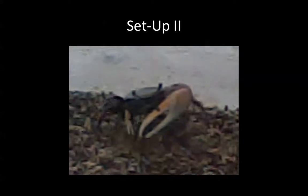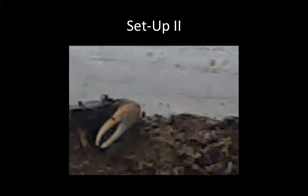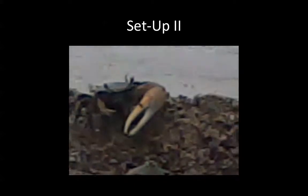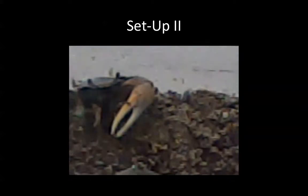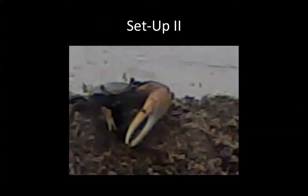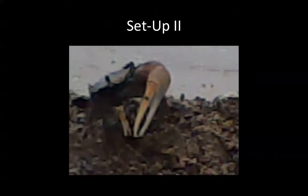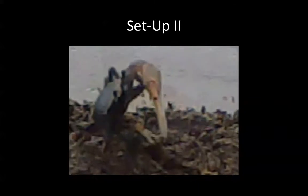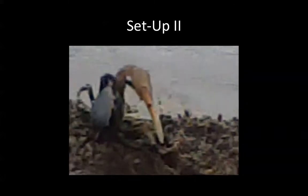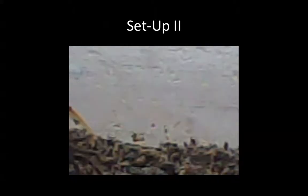Must be very difficult for the animal. You can see the eye stalks. And they're looking for, there he goes, he's eating. And they will get that sand very efficiently away from the food. Very, very popular animal with life scientists, ecologists. You can see the melanin, the dark coloration they all have.